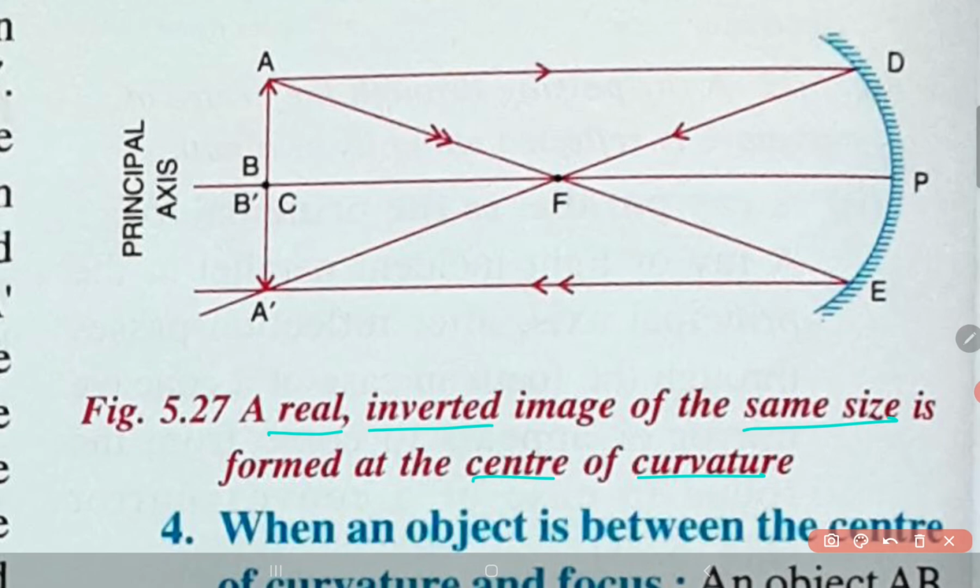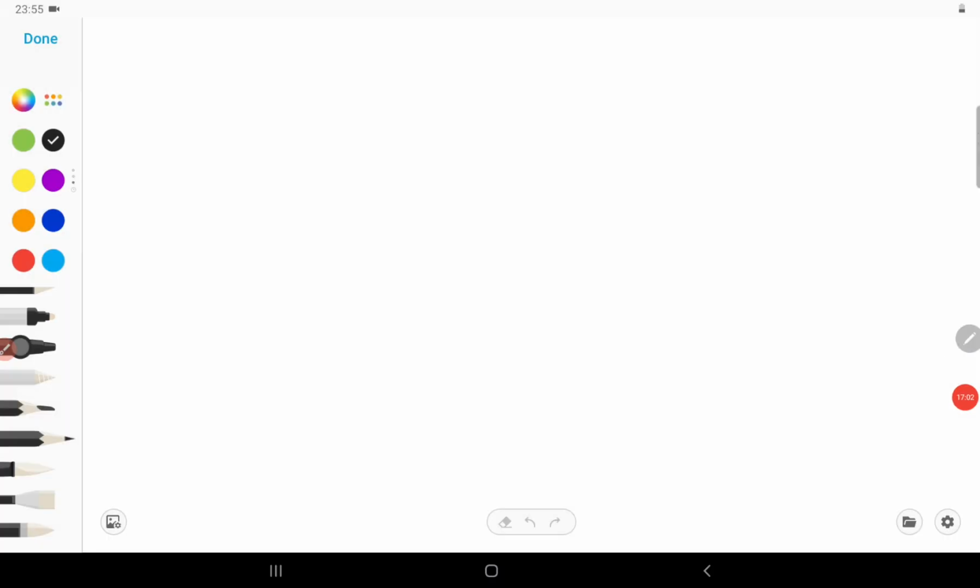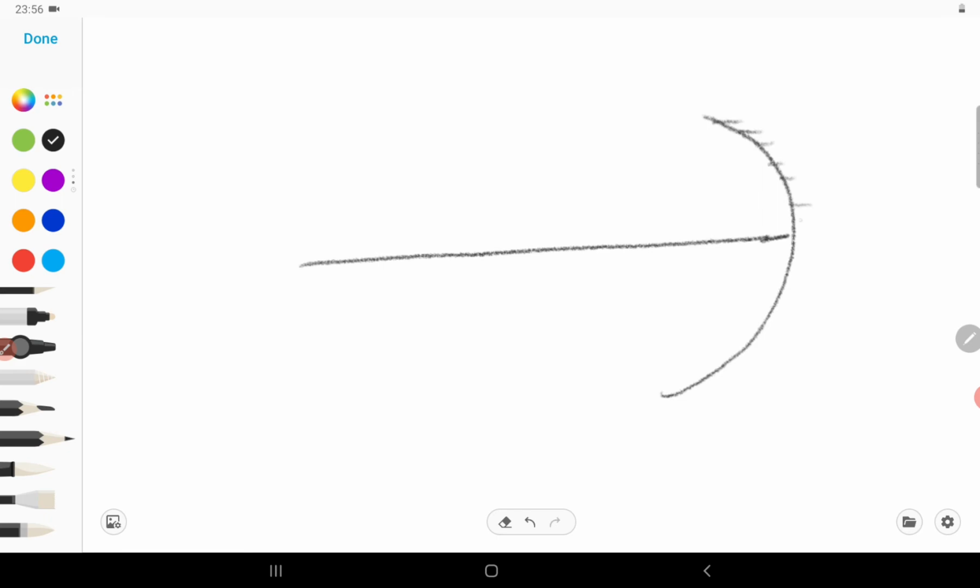So let's learn how to draw the diagram. So again we have come to the blank page, okay. So I shall draw the line first. It becomes easier if I draw the line first, right? Then I need to draw a curved surface which represents the concave mirror. You can draw it with your compass also, it looks better, right? Then this point here becomes the pole. So after measuring, focus, and then center of curvature.